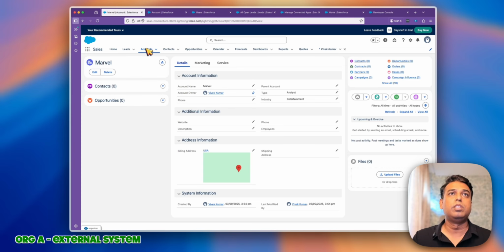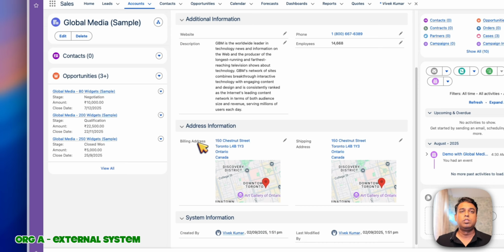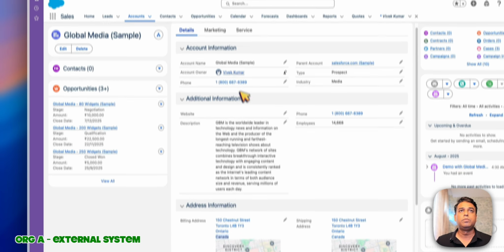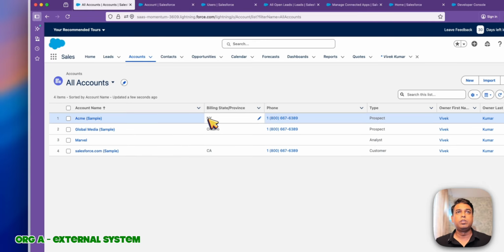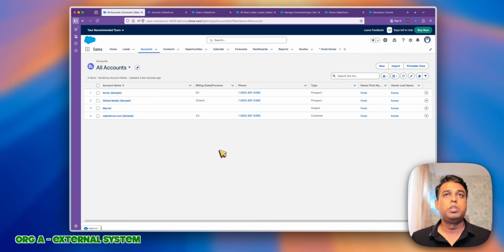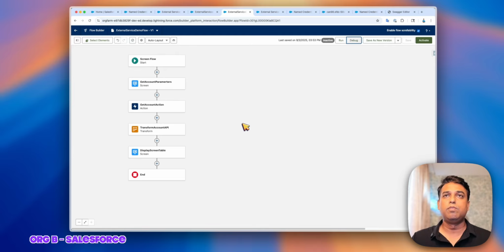If I go to the other org and I select all accounts, so we have almost 4 accounts. This account is Canada, so that is why it didn't pop up. All the 3 other accounts we got because they are from the same country. So our API is working. Let's see the lead API as well. For that, I will modify the flow a bit, and then we can test the lead API as well.